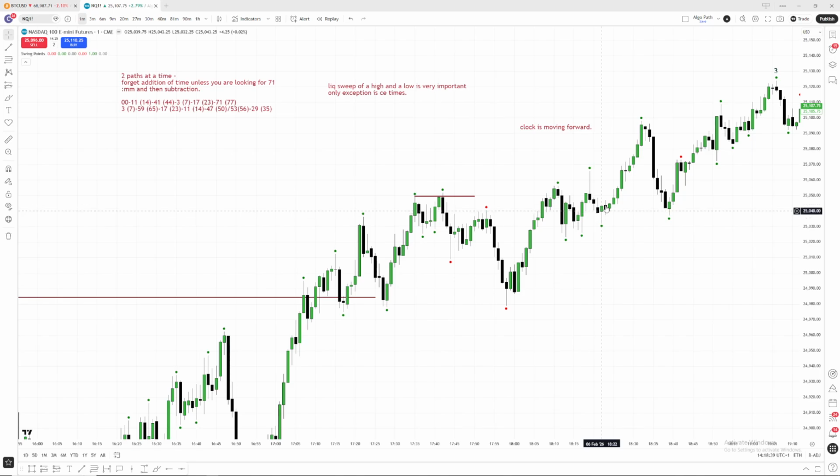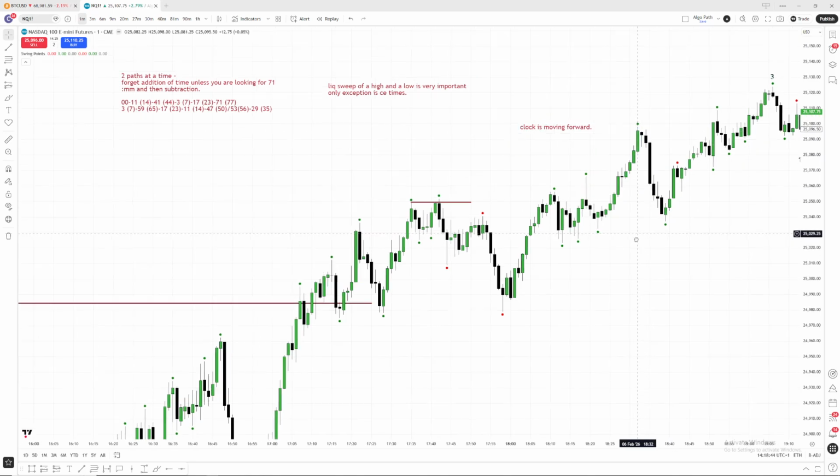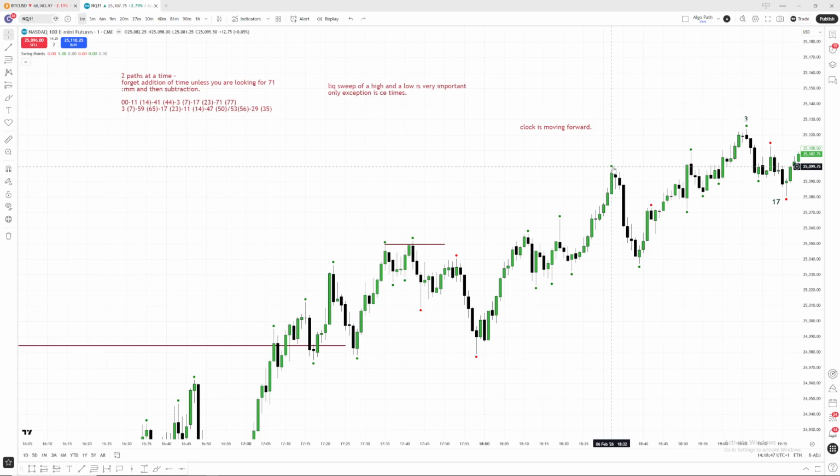This 22 should stop at 35. So it doesn't do that. It stops at 32. Now this is like a manipulation because the algo path is not met here. Okay, but I took this trade where, once this wick went into this, I shorted. But clearly the 35 is not in the swing high, right? So it just falls. Even if you consider this 34 as part of the swing high, 34 should go either to 47, or it can go to 1723.